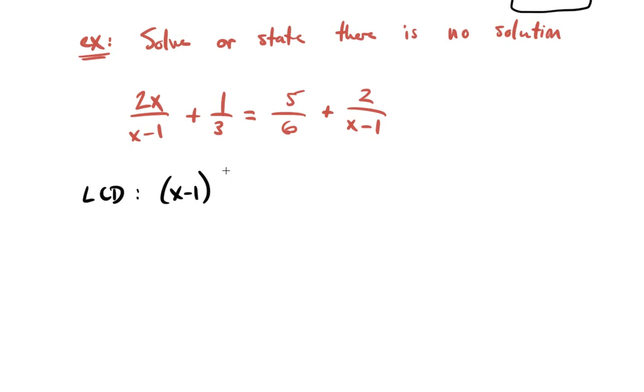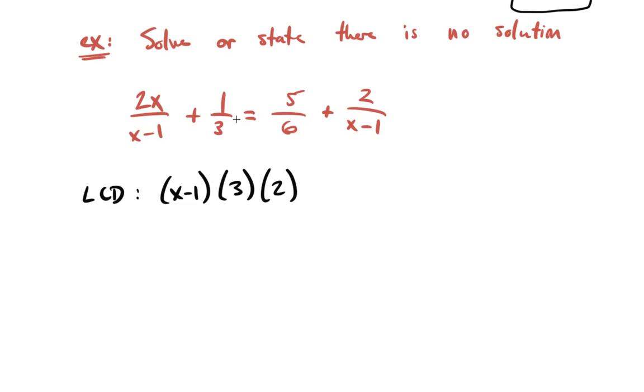Do we have a 3 already? Nope. So we have to have a 3 now. We go to the next denominator, which is a 6. Now, this is a little tricky. We don't already have a 6, but we do have a 3, so really we can just introduce a 2. Because 3 times 2 will be 6, right? So this 3 is taken care of, and 3 times 2 is 6, which means that the 6 is taken care of. Okay, so that's a little bit tricky. But hopefully it's clear what we're doing here. And then you go to the last one, and it's an x minus 1. Oh, we already have an x minus 1, so we don't have to add anything else.